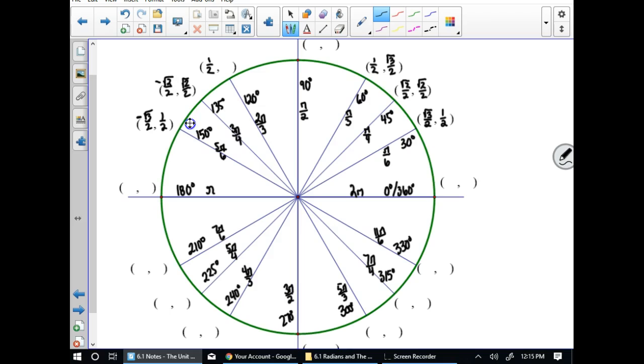And then my 1/2, square root of 3 over 2. I'm going to have a negative 1/2 there. So you can just use that symmetry of the graph to flip these over here. Right? You have the same y-coordinate because they're at the same height, but your x's are opposite each other because they've been reflected.